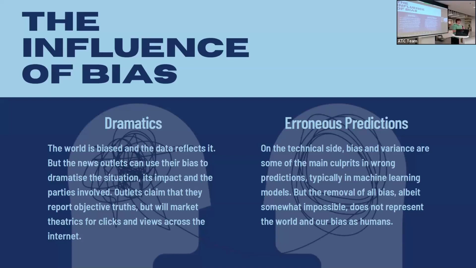When it comes to the more technical side for data sets and machine learning or data engineering, if there's bias in your data set, your outcomes and predictions based on data are going to be erroneous and therefore give you an invalid outcome or not what you're expecting, as it's not representative.